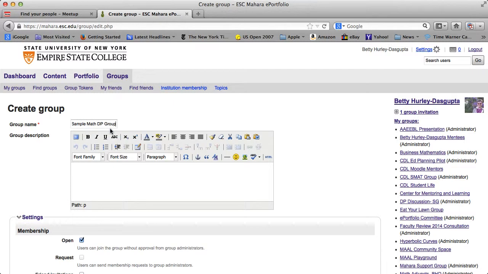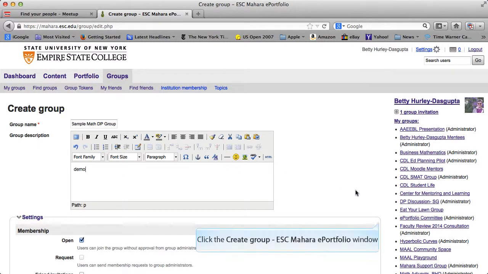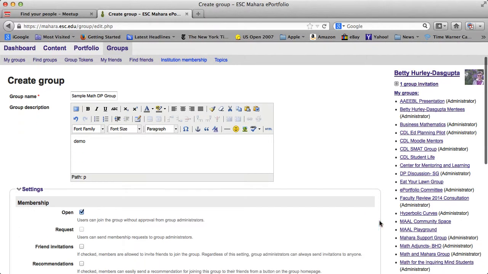For both applications, I think you do need to think through some kind of convention for naming these groups for students. I suggest probably using initials or some way to protect the students' privacy a bit, because even though people won't be able to get into the group, if they search, they will be able to see the group name. So this is a demo, and you can put any description in there you want. You don't even need to do a description.